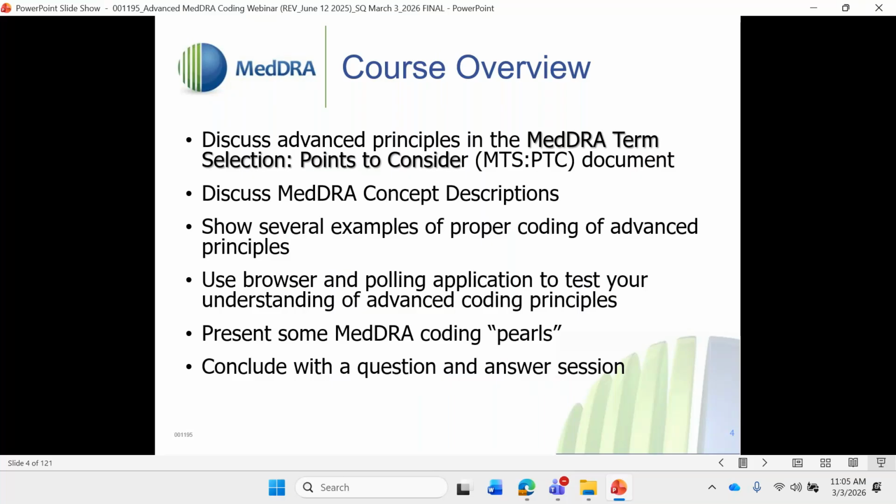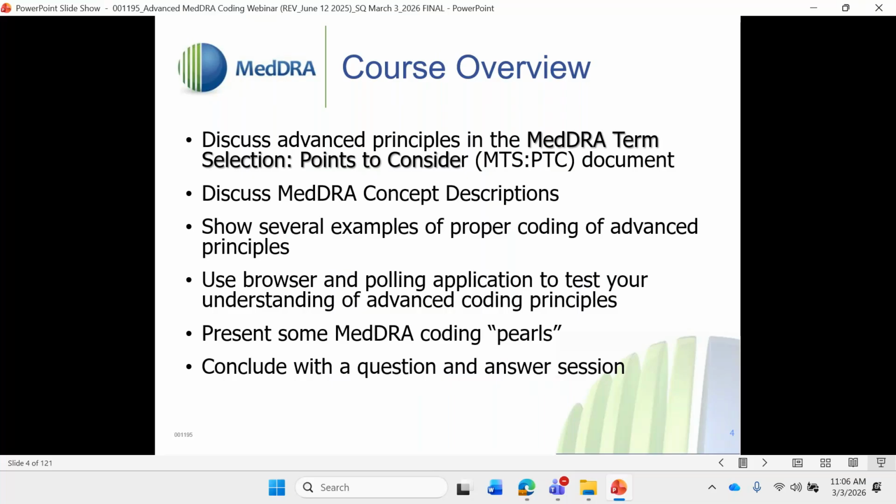And towards the end, we'll summarize for you some of the coding wisdom tips, or the coding pearls, as we like to call them, that you should use as you code and perform more and more advanced coding exercises. And of course, like I said before, we have a dedicated section at the end where we'll allow for you to ask me questions that you have on any of the coding exercises that we went over today.